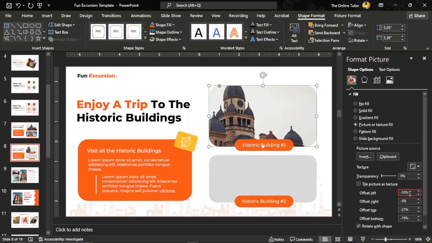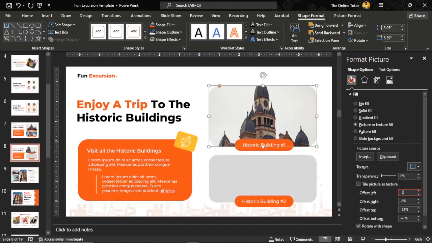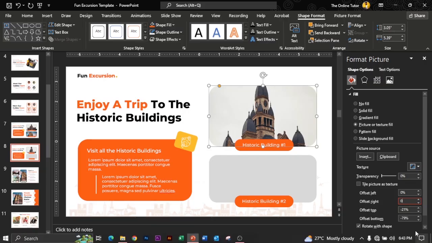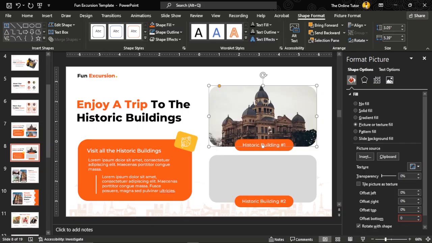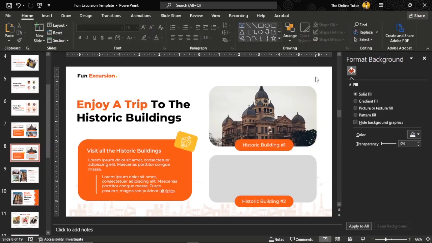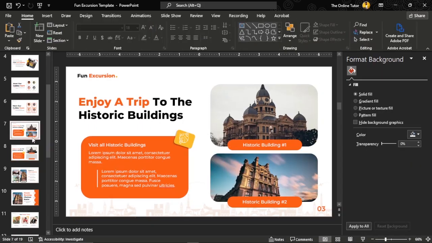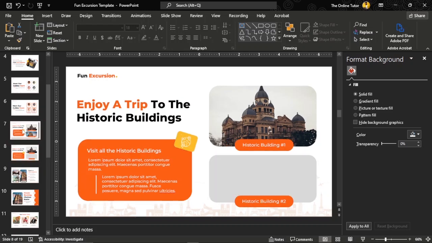Okay, so I'm going to make everything here 0 because it took the formatting of the previous building. So I'm gonna delete everything here, put it 0. Okay, basically make everything 0. Okay, here as well 0. Okay, so we can see the building is appearing. Okay, so very beautiful, very cool.